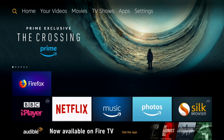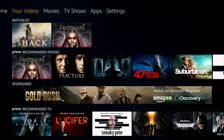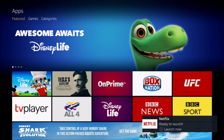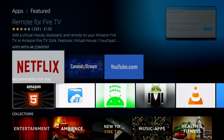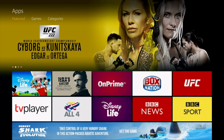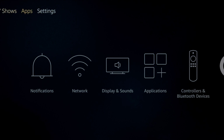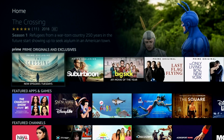At the top of the page you do have a menu beginning with search, followed by the Your Videos section which will give you recommendations on what to watch next. You also have a dedicated section for both movies and TV shows, followed by the Apps section where you can download lots of useful apps and games which are organized in categories. Now this box does not have the full Google Play Store, so you are somewhat limited to what apps are available immediately to download. However, you can sideload or download any app or APK and install it on this box. For example, Kodi, Showbox, Terrarium can all be installed on this device by simply sideloading.